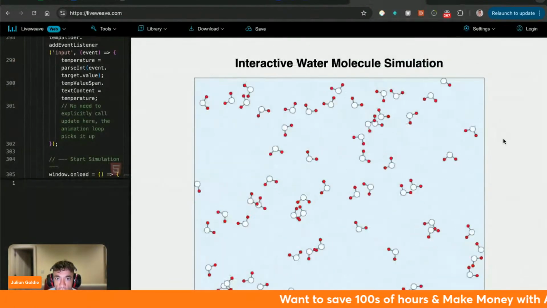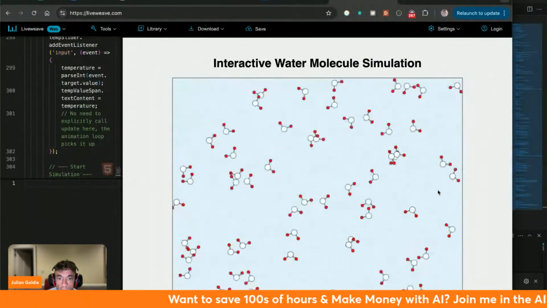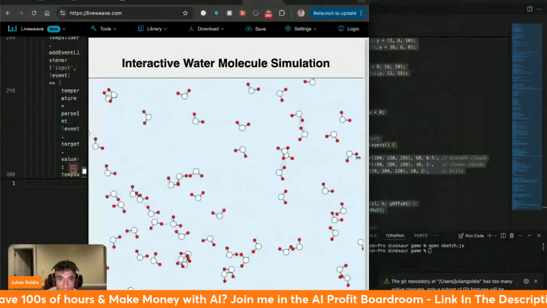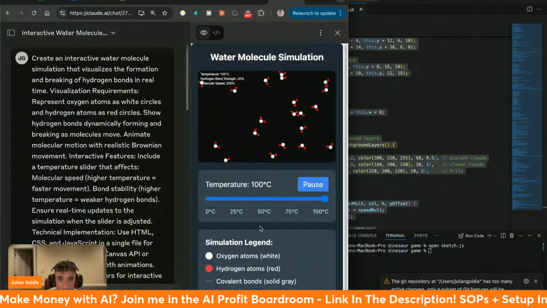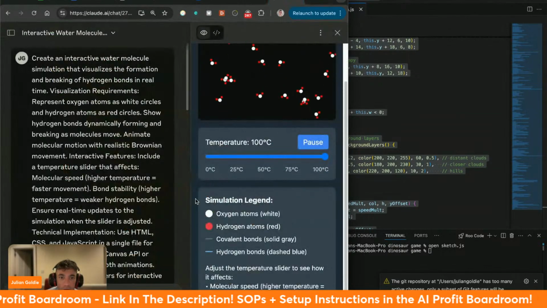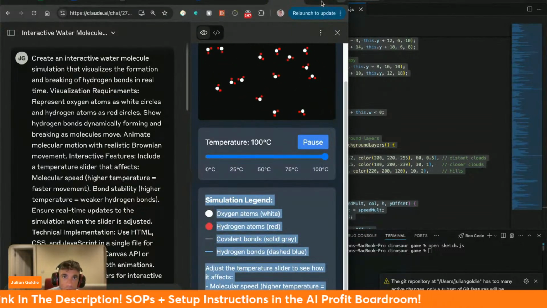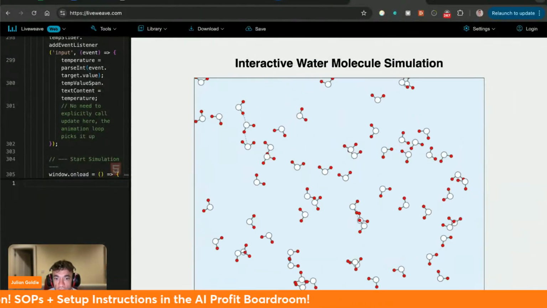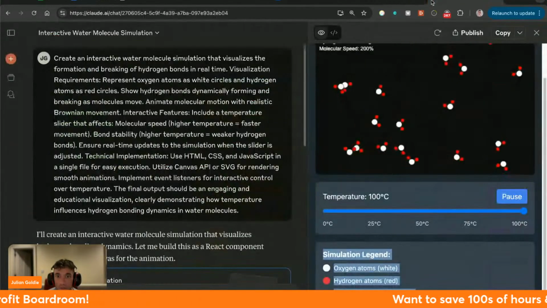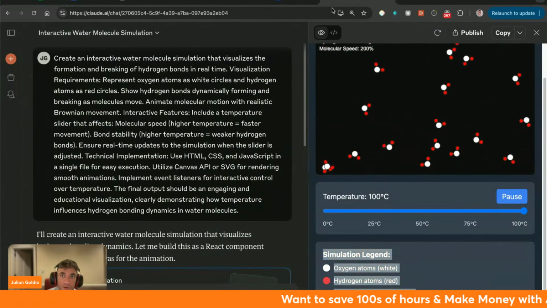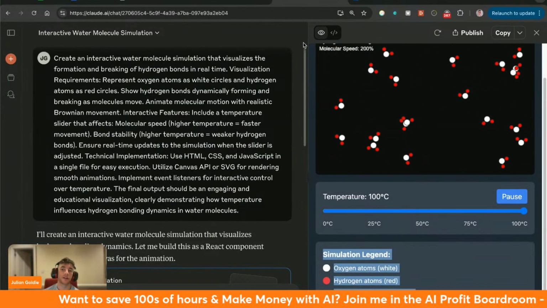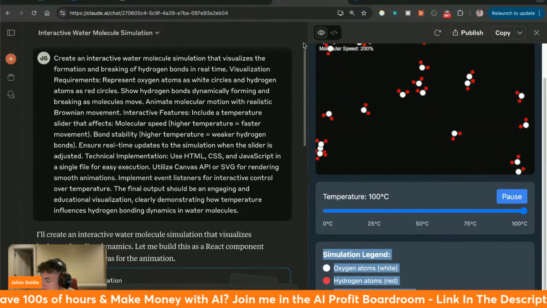Let's compare them side by side. Which one is winning here? Let's dial that down. Calm down, sunshine. There we go. I'm going to say Claude won that because it's got the simulation legend at the bottom. Whereas Gemini is really good and does look nice, but it's not giving us that extra UI feature that we want. So I'm going to say Claude won, followed by Gemini 2.5 Pro, and then you've got 4.1 coming in last with something that actually doesn't work at all.